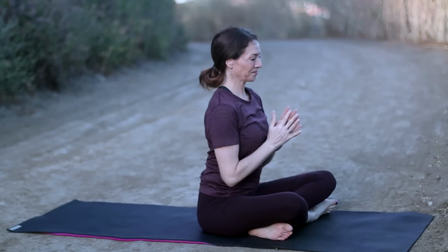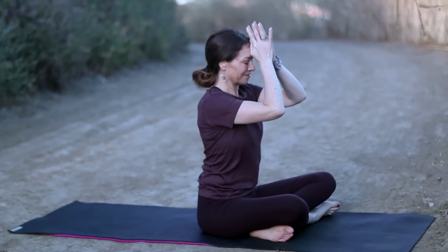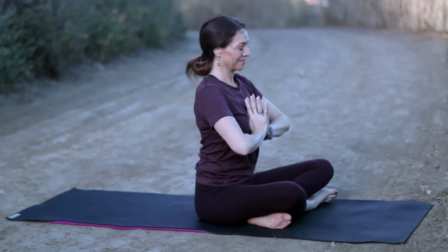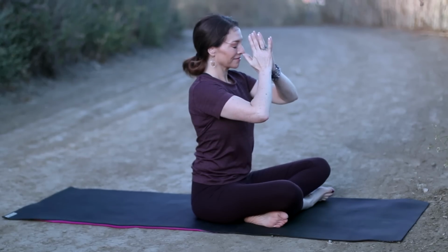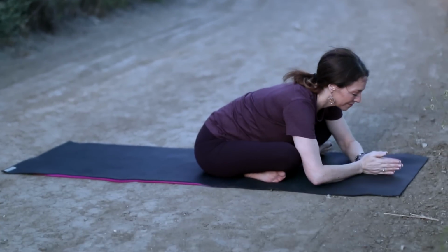Bring the hands together. Hands to your forehead, reminding you to have clear and loving thoughts. Hands to heart, reminding you to have clear and loving intentions. And hands to the mouth, reminding you to have clear and loving communication, sending positive energy to all beings everywhere. Namaste.